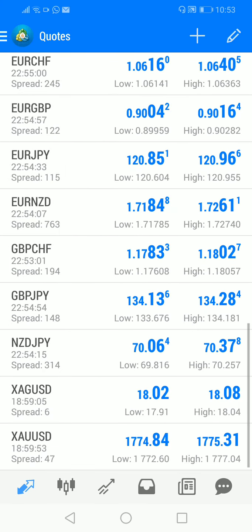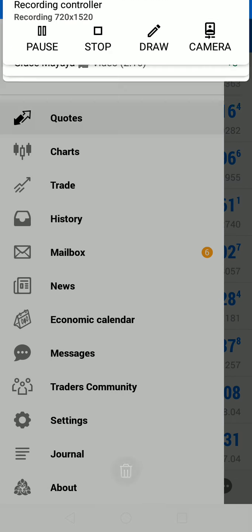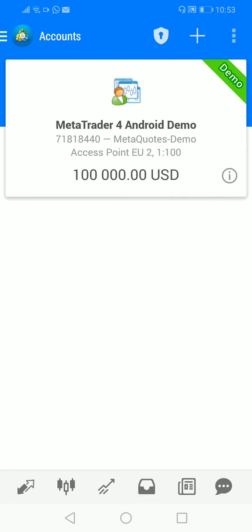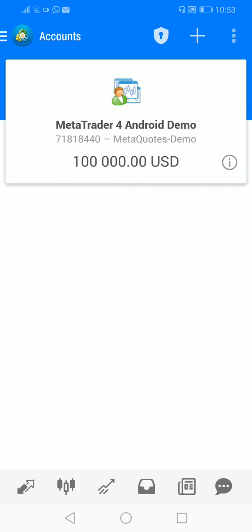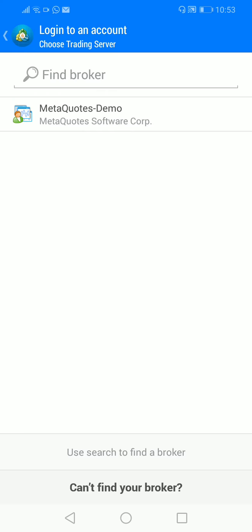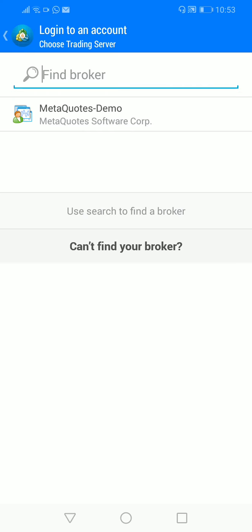Okay, cool. So this is your menu, guys. This is where the important part is. This is the most important part, and this is where you go. After you go there, you press on account management. When you go to account management, guys, this is where you add your broker account. You should just remember that. So you're gonna press that, then say log into existing account, and then you're gonna find the broker.